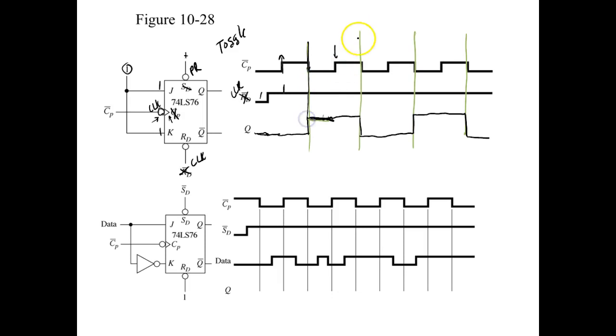Now, once we started this going, this is one cycle. This would be two cycles. This would be three cycles. Over here, I had one cycle, and then of course if we did it again, over here I had four cycles. Here's one cycle, here's two cycles. So for four cycles in, I got two cycles out. So what's the relationship between the Q and the clock?